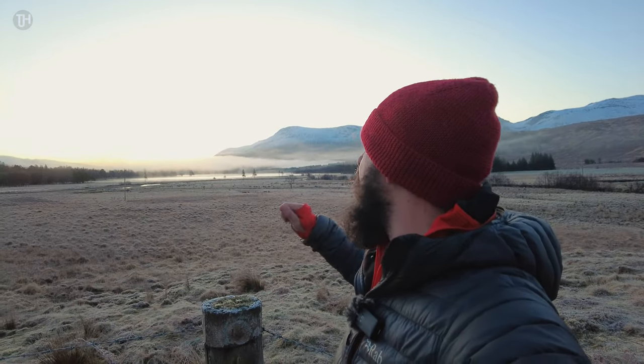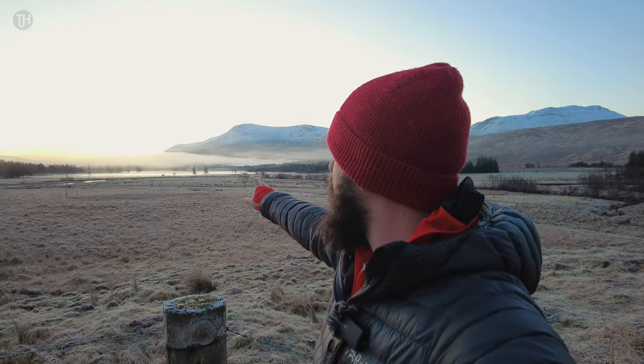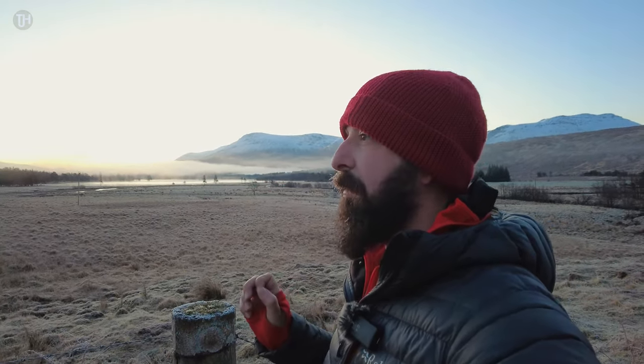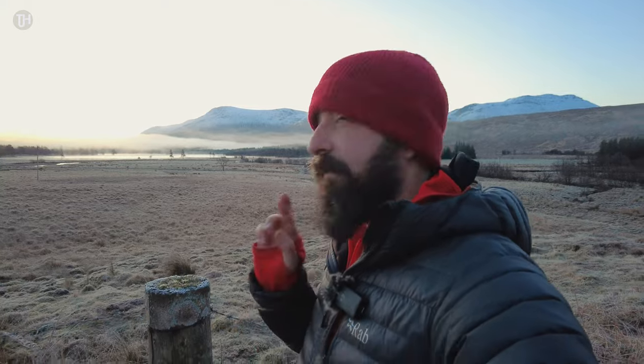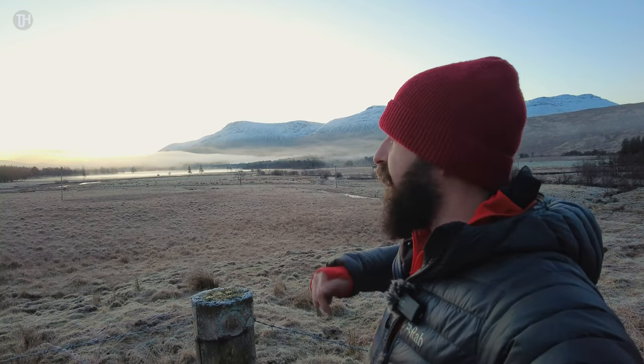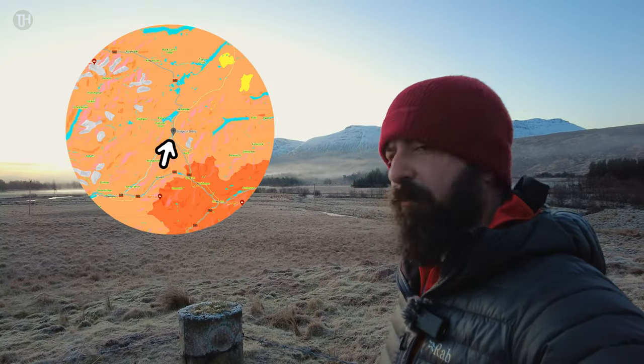The sun is about to come up here and I'm going to put my 100-400mm on because I am really tired and don't want to trek all the way down there. I'm just going to pick out some trees and bits of the mist, and when it starts to get backlit by the sun coming up over there hopefully it's going to be amazing. I'm also on the lookout for some morning deer — fingers crossed we get some wandering over there, but I have no idea where the herd's gone overnight so I'll just have to wait and see. This location is around the Bridge of Orchy.